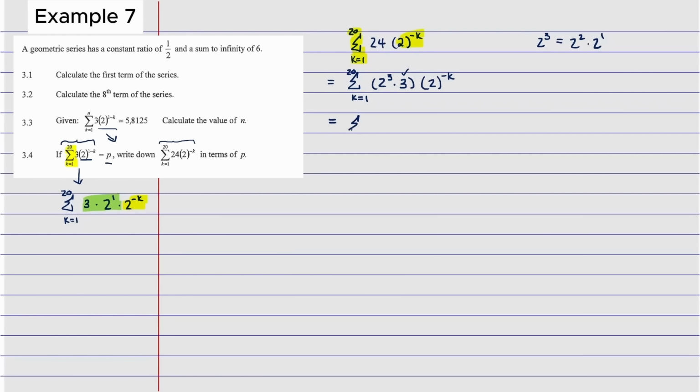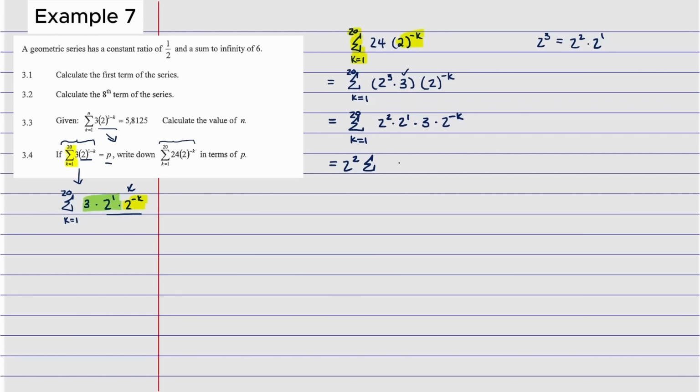So it's going to be the sigma of 20, when k equals 1, of 2 to the power 2 multiplied by 2 to the power 1 multiplied by 3, and this is multiplied by 2 to the power negative k. Remember, I need 2 to the power 1, so I'm going to take it in front of this one so that it can be exactly like this. Actually, I'm going to take the 2 to the power 2 out in front of the sigma because I don't need it there.